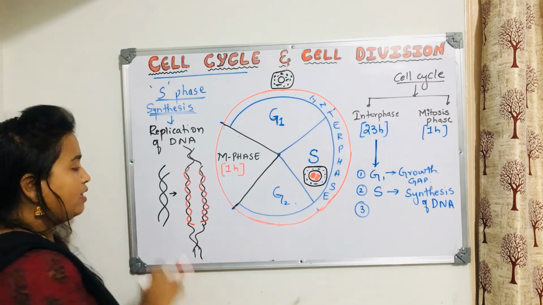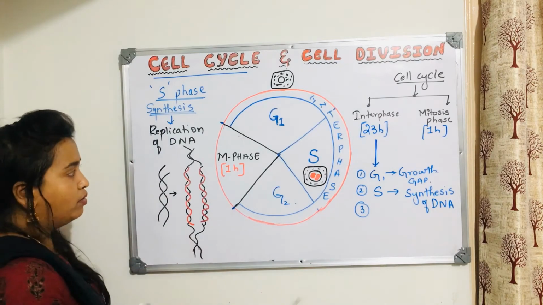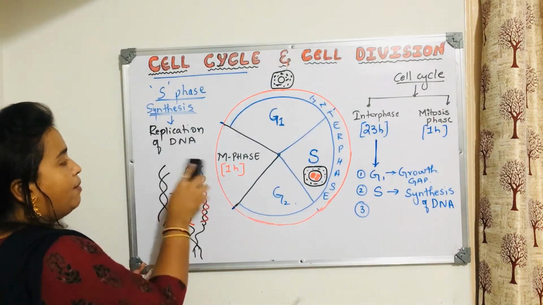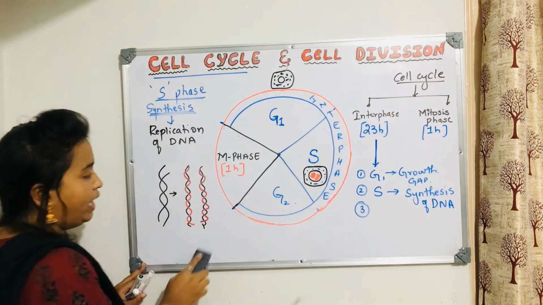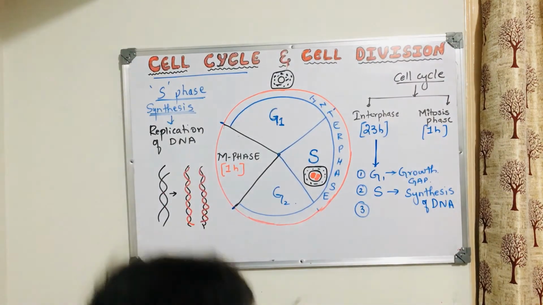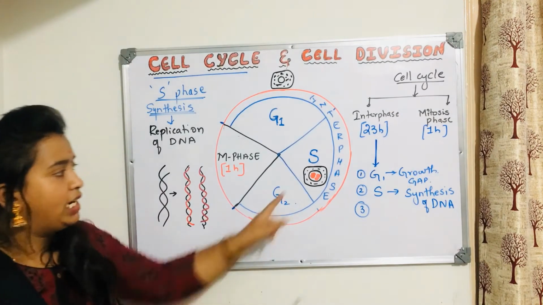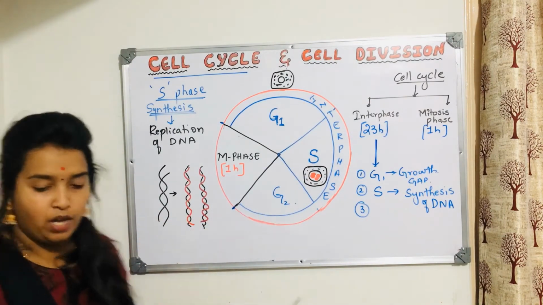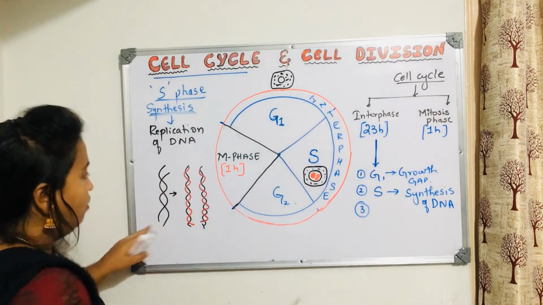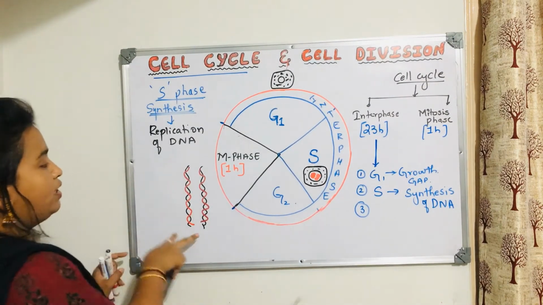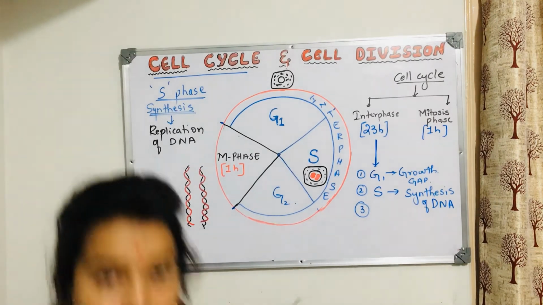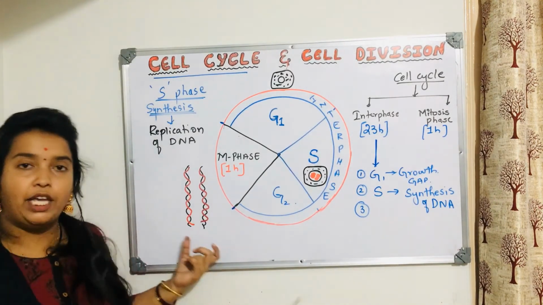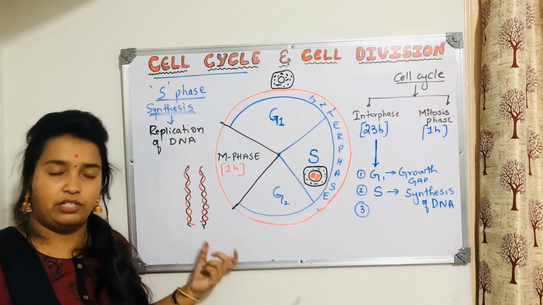Ultimately, if you just see in this form only, what will happen now? You can say that one DNA has formed what? Two DNA. Yes or no? Completely. That is why I have shown it like this, because this one has formed these two. And do you think this is existing now? No. Only these two. And I have just shown you different colors to make you understand how the formation of replication takes place.